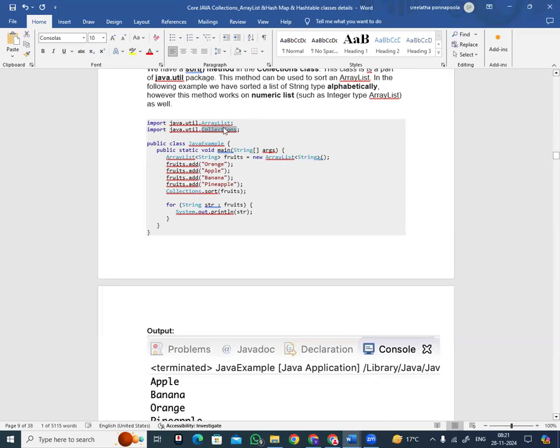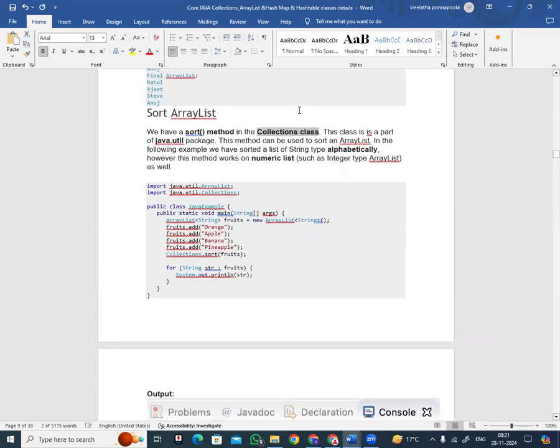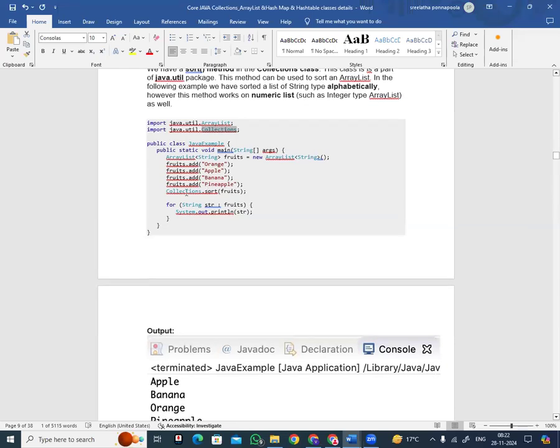Here Collections is a class. In the hierarchy we showed Collection, but this is Collections. Collections is a class available in the util package. Using the Collections class, we are calling the sort method. So sort method is available in the Collections class.